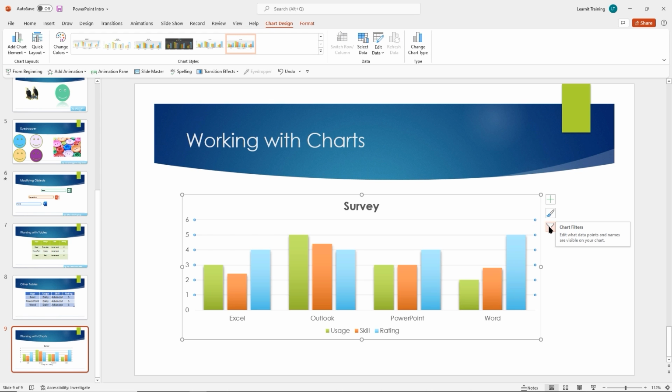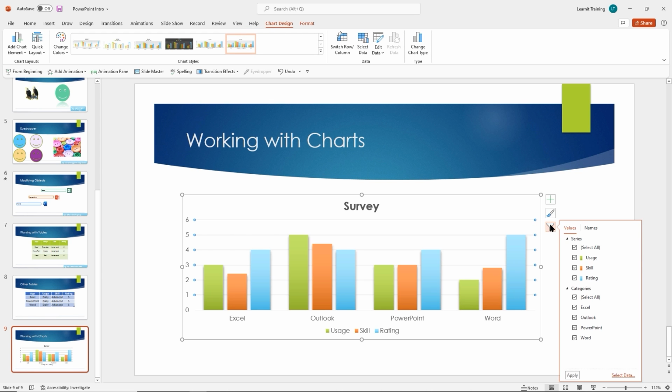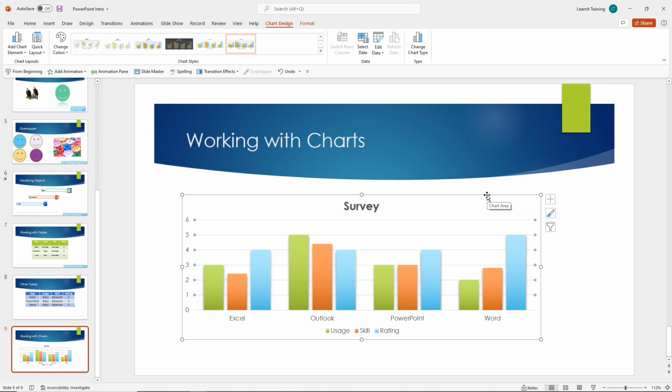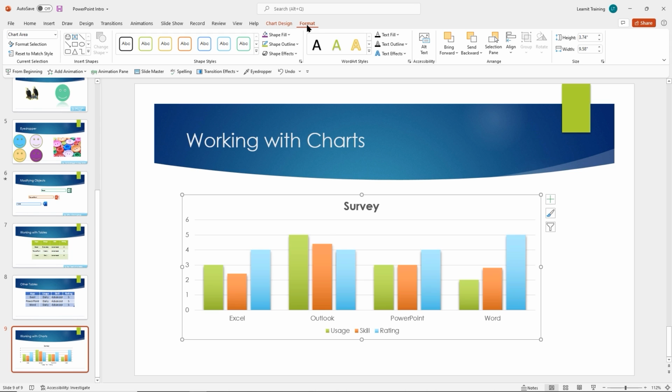We do have options for some filters as well. If you want to run some filters, you can do that based on different values. So you're getting the full functionality of an Excel chart here in PowerPoint, which is pretty cool. Again, you do get the contextual menu for our chart here. So we actually get 2. If we go up to our menu here, right now we're on chart design. You can do the same thing, you can change the chart style. We have various formats that we can affix to it as well. So all the features are here for you to fully customize this chart.